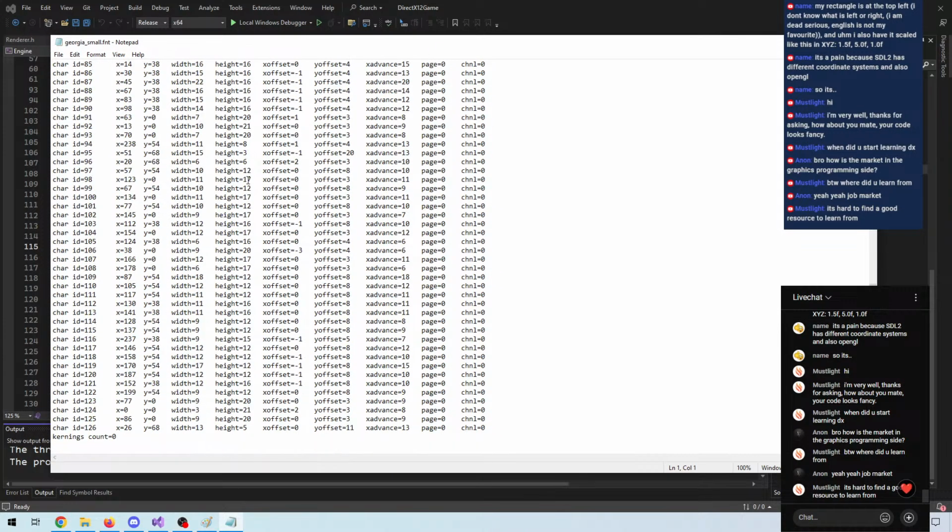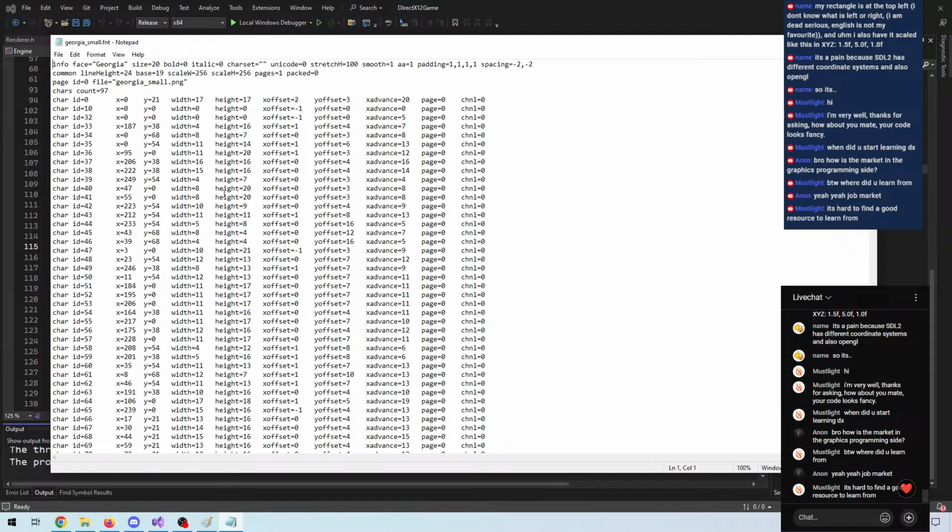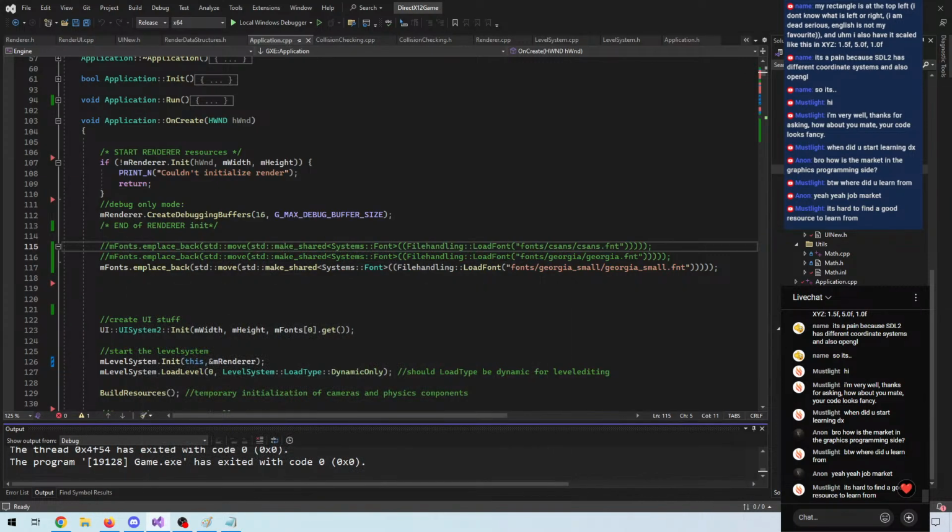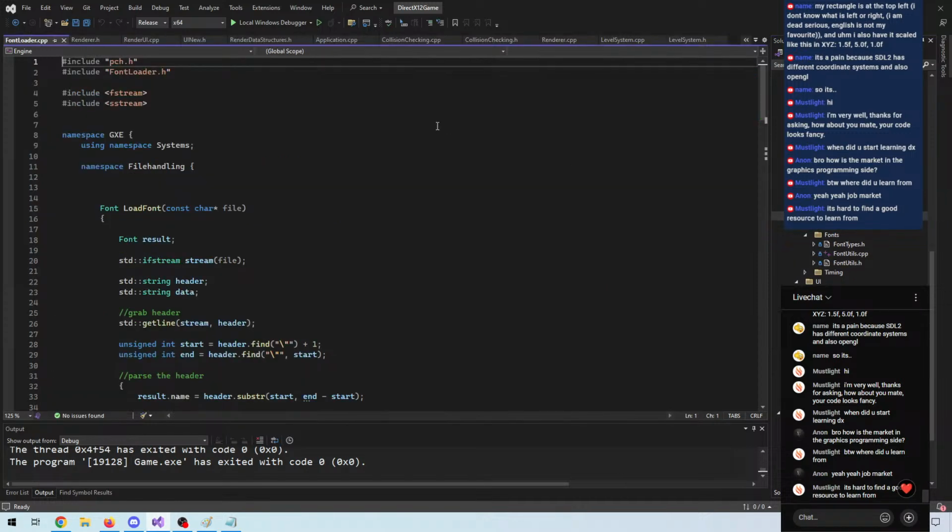Are there kernings? No, no kernings. So in my system here, fonts, font loader.